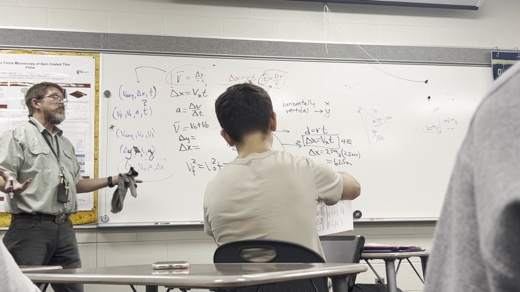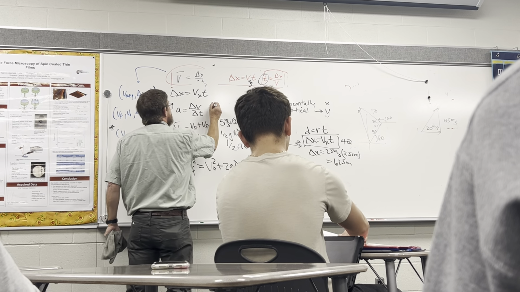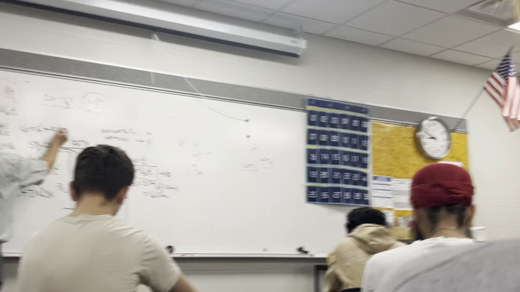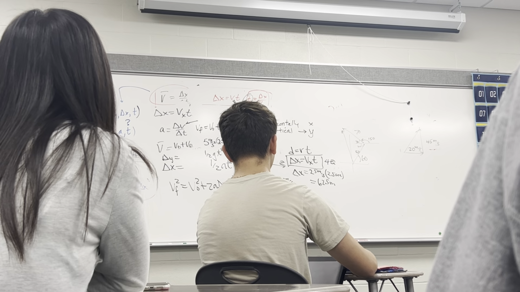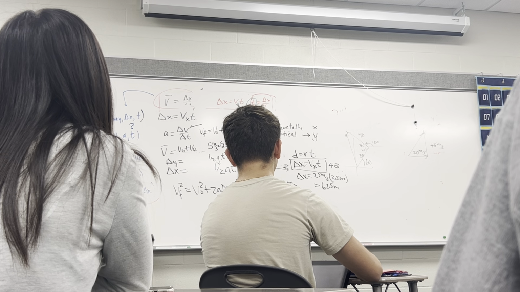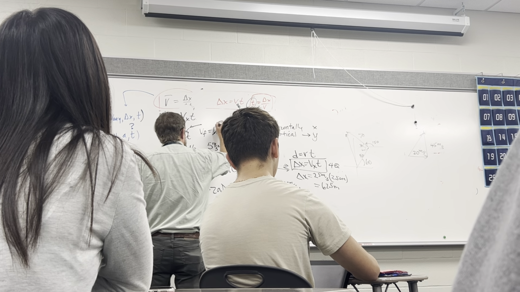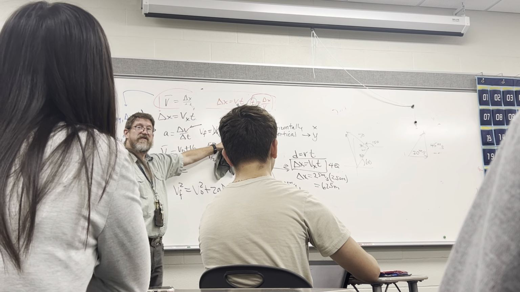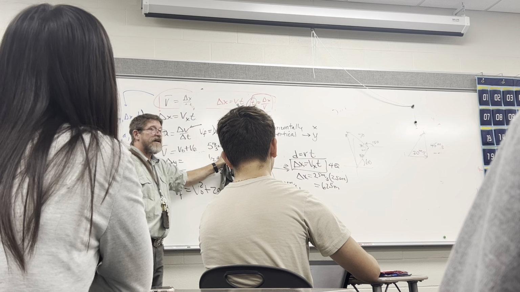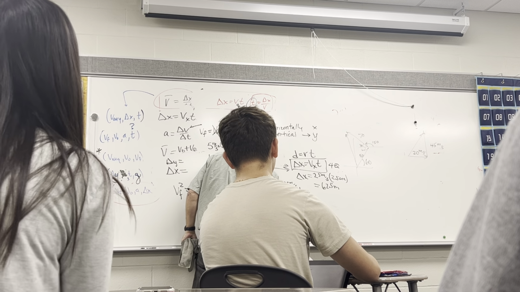If it falls for 2.5 seconds, and it's picking up speed due to gravity, I like to think of this one as final speed equals original speed plus acceleration times time. What's its original y velocity? You just said it. None. And so when you fall, you're picking up 10 meters per second every second for which you fall. And if you fall for 2.5 seconds, you're going to be going 10 times 2.5. You'll be traveling down at 25 meters per second.